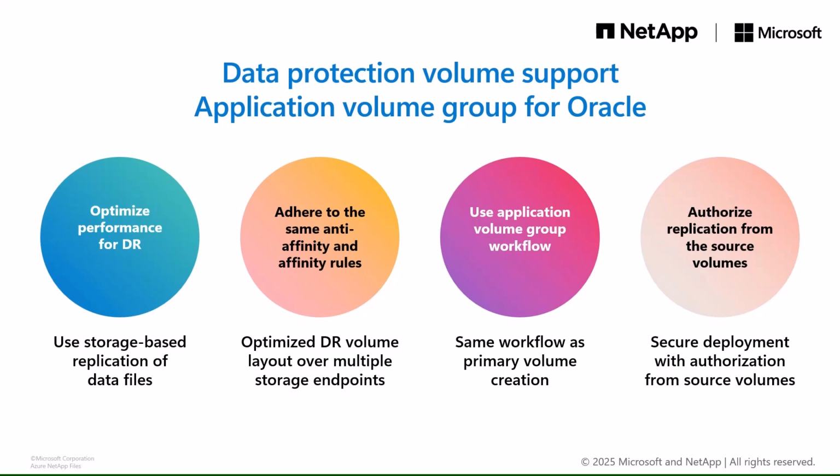Create data protection volumes using the same optimized workflow we are used to for primary application volume groups and adhering to the same anti-affinity and affinity rules for volume placement. This ensures that DR data volumes and DR log volumes do not share storage endpoints to reduce network contention in the Azure VM running the Oracle database.